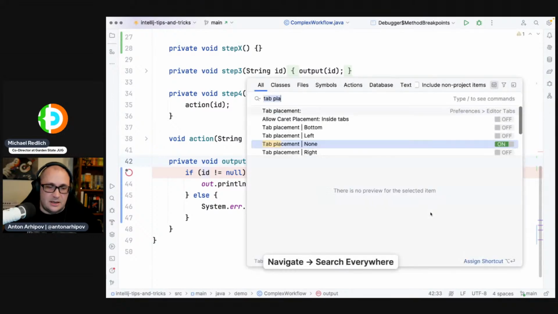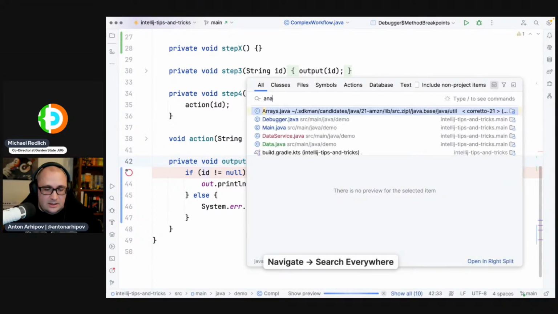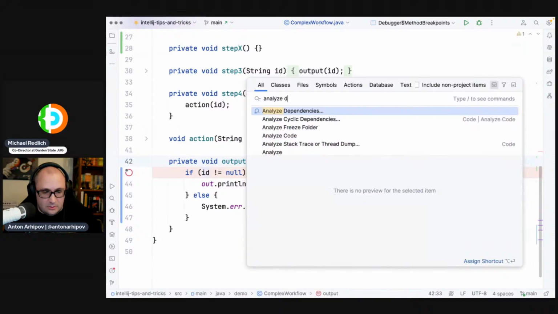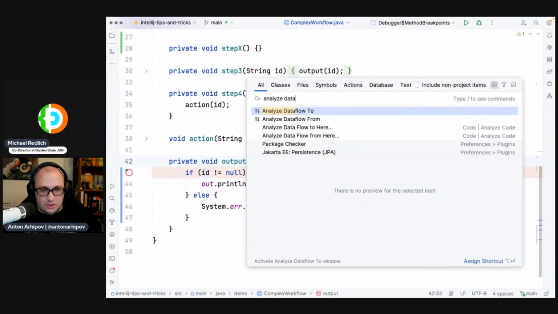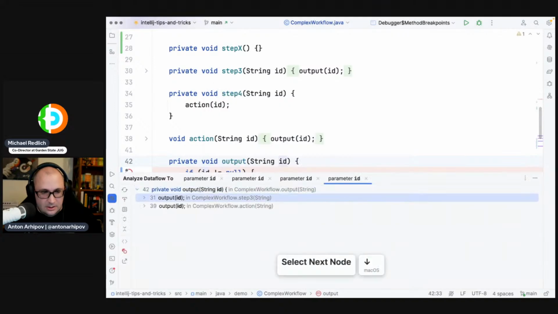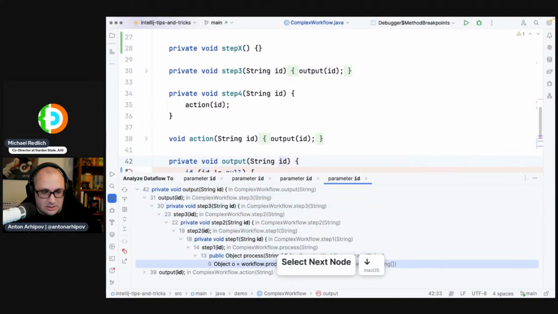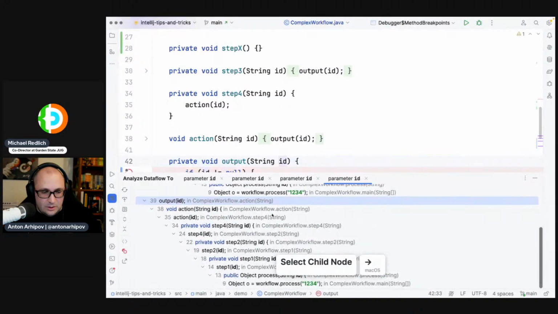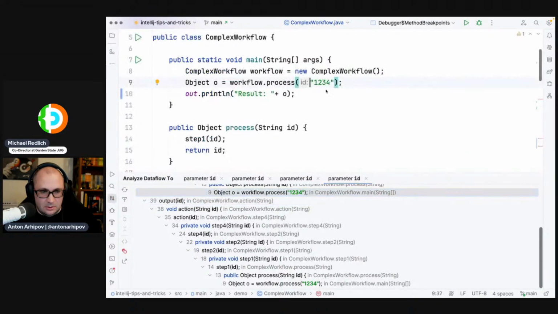So for that, we have analyze data flow to here, and it visualizes all the branches in my code that were using this ID from the very beginning, and how we got there.